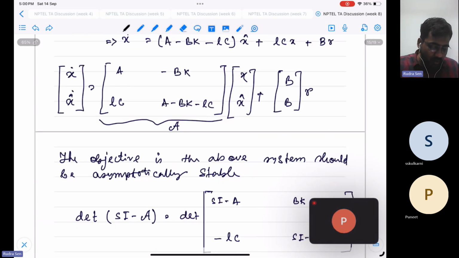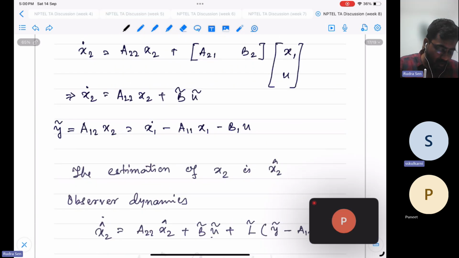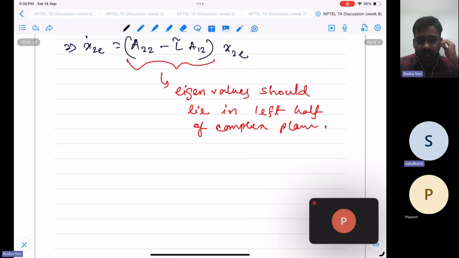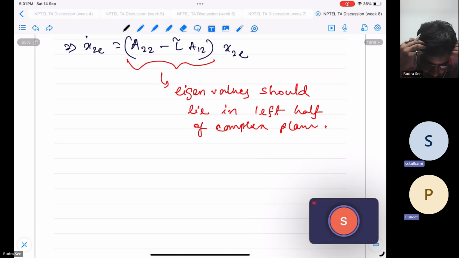For observer gain, as I've said, a system is controllable if its dual system is observable, right? Yes, correct. So in that case, what you can do is use the place command. You discussed place, acker and so on, right? I tried acker, it works for both SISO as well as MIMO.